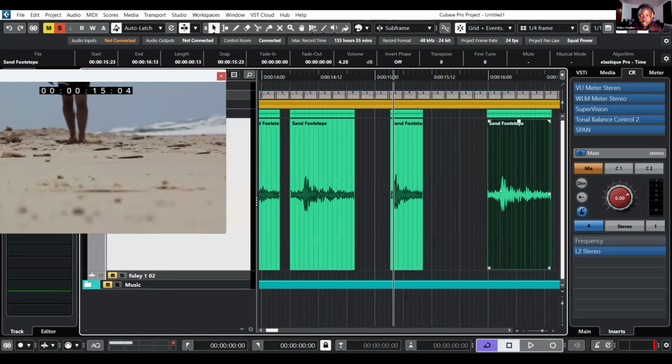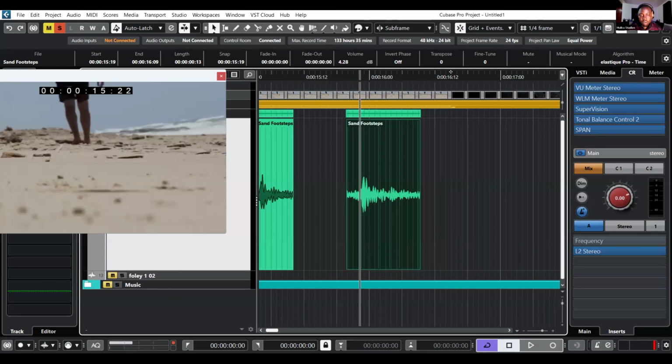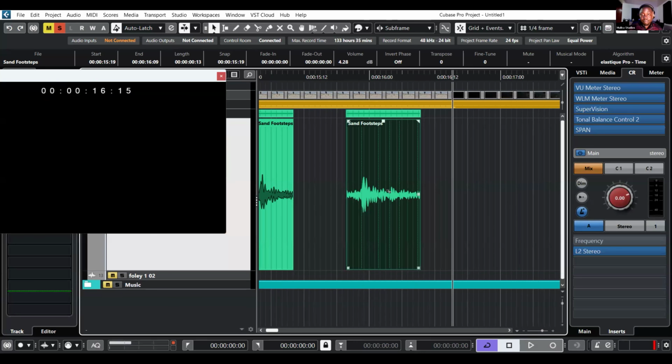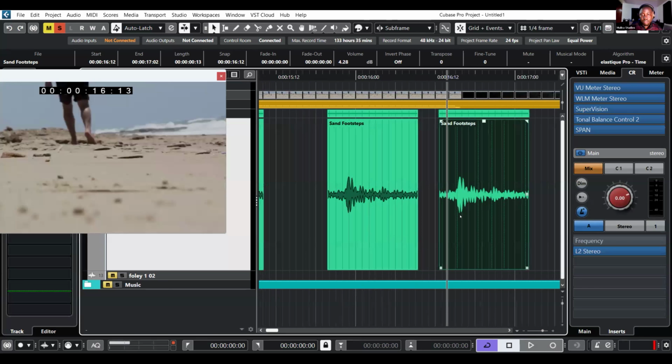Yes, and he's going far, so the intensity will keep changing, so keep that in mind. Put that here. Yeah, maybe there was another foot. That one.